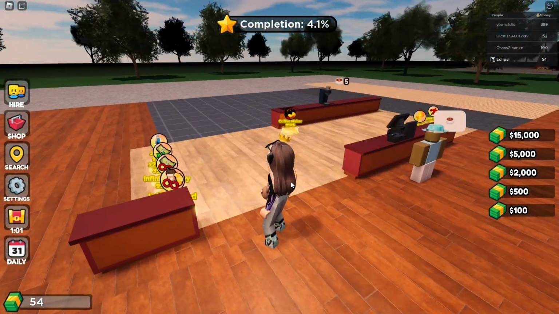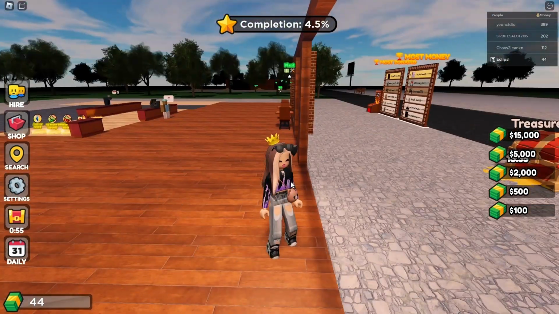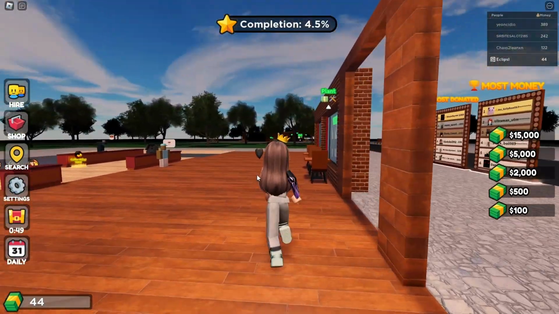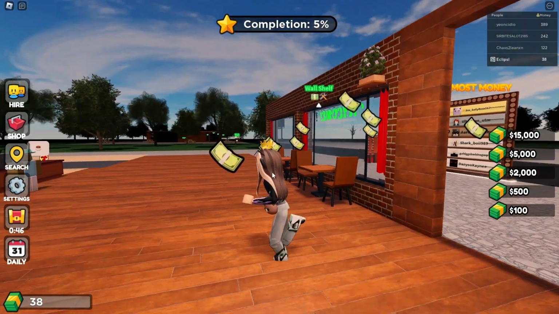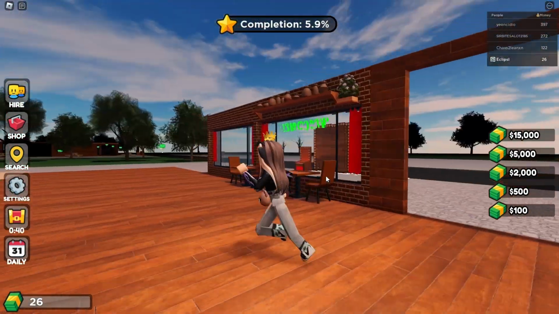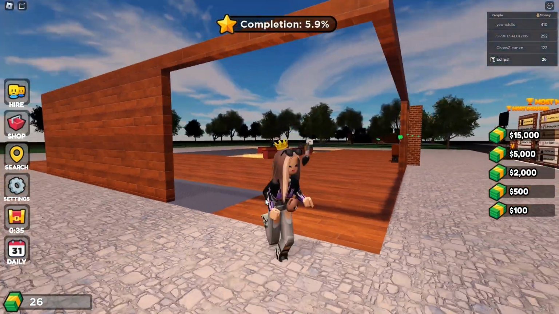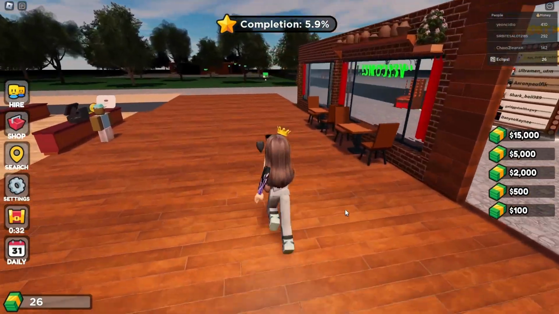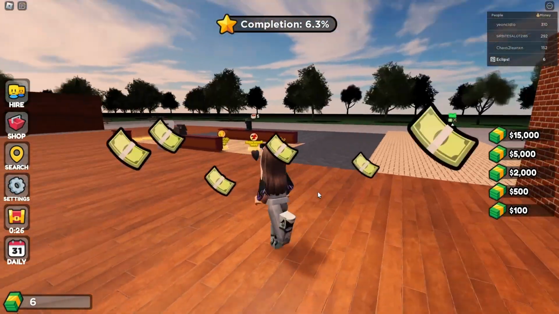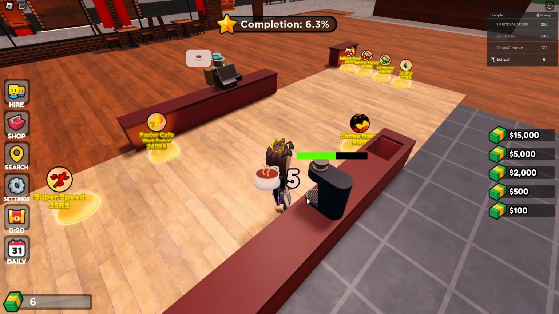At $54, what else could I buy? I could buy a wall. Over here. Plant. Wash shelf. Decor. Over here. A wall. $20. I'm not able to buy anything else. But let's buy things.